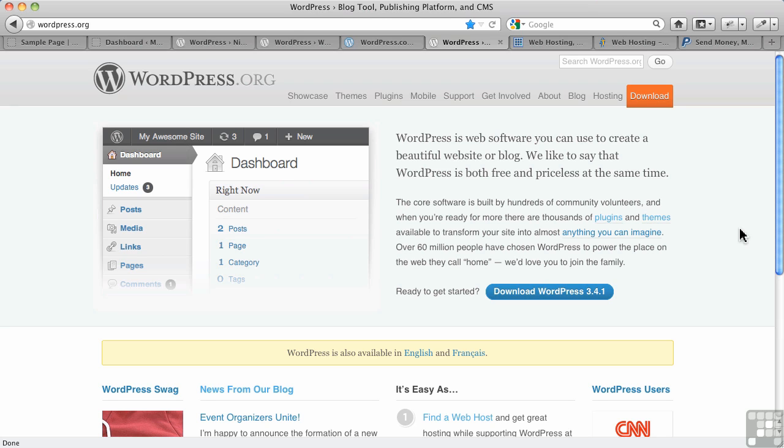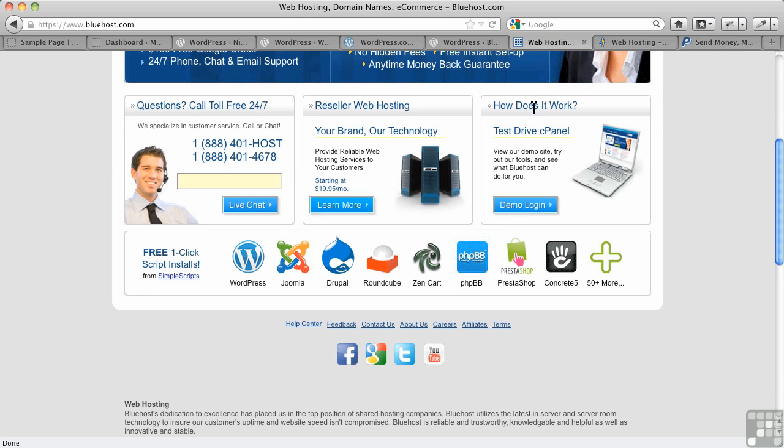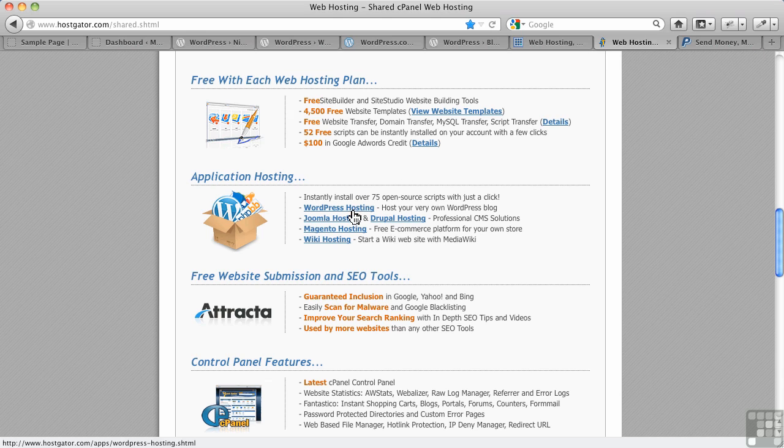Now, I'm not going to talk about installing WordPress itself. It's very straightforward. In fact, many hosting companies offer one-button solutions. For example, here, one-click install. And here you can install open source scripts with just one click. It's very straightforward. Even if you want to do it yourself, it's quite easy, and there are lots of tutorials on that either on the web or in books or in the basic WordPress video from Infinite Skills.